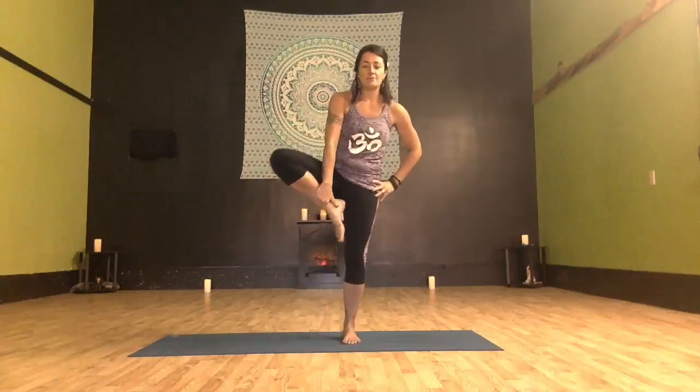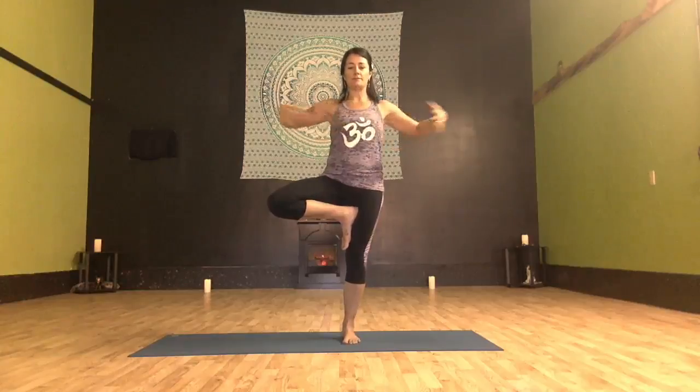Balance now on the left foot. Baby steps into your tree pose. Gaze point is essential here. And again, like I said, at the floor, out in front of you, towards the sky. Challenge yourself and close your eyes perhaps. So once you've built this strong tree pose, reach the arms out. Gaze point. On the floor, out in front of you, or towards the sky.